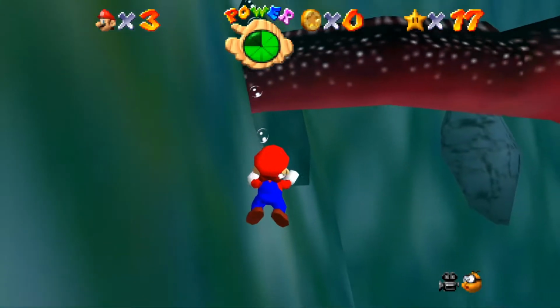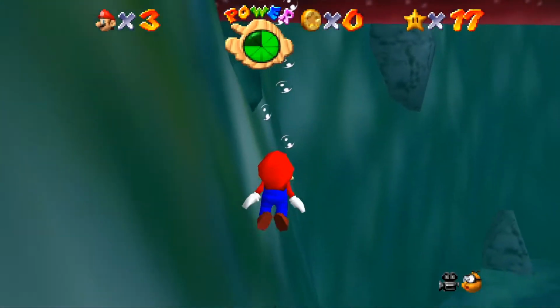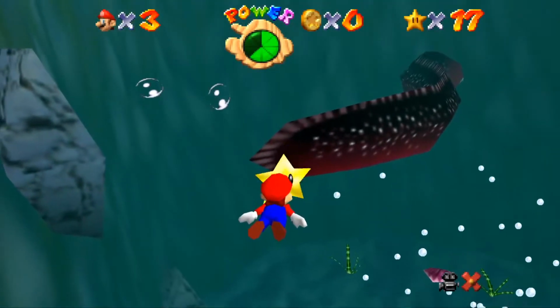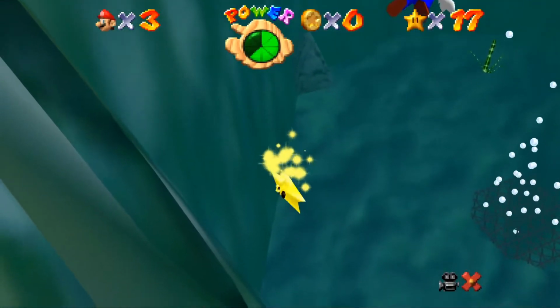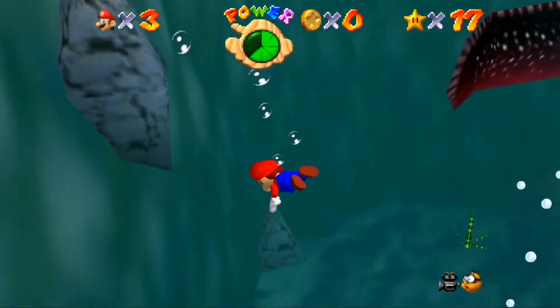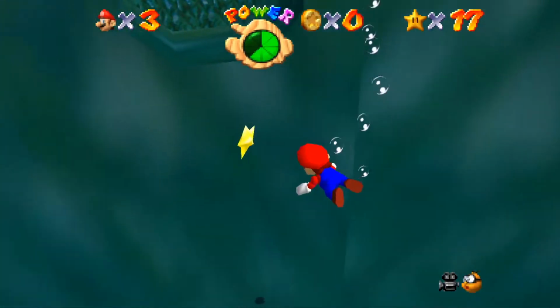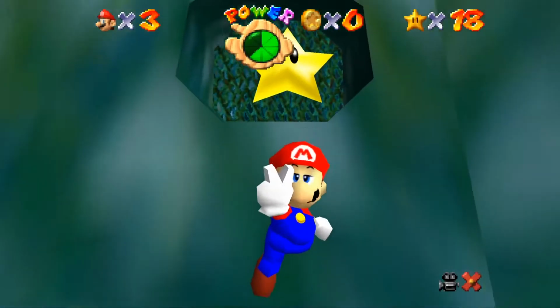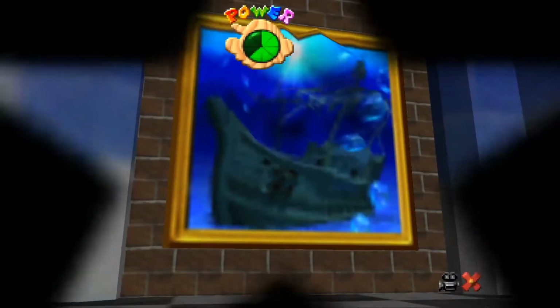I wish you would swim out of here faster. Don't you see that I'm on a timer? Ah, we got it. But I don't understand why we don't get the star immediately, and when we get it off his tail, we have to actually swim over to the star. It just moves it 5 inches away.